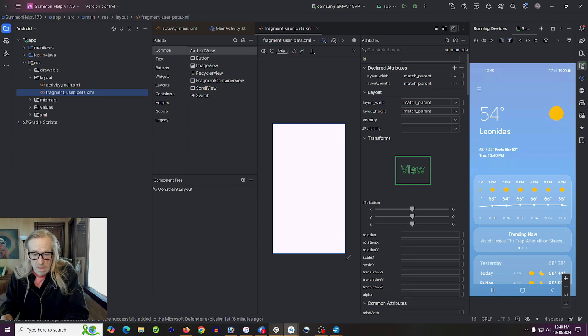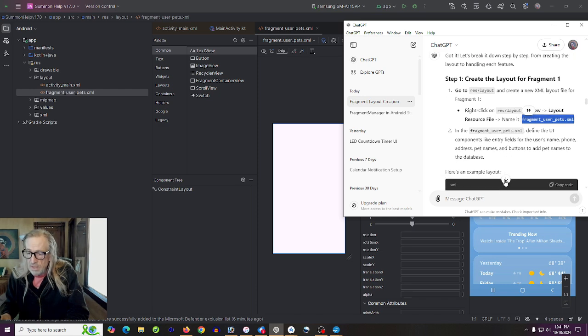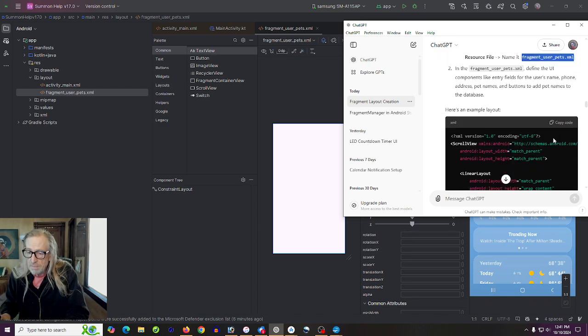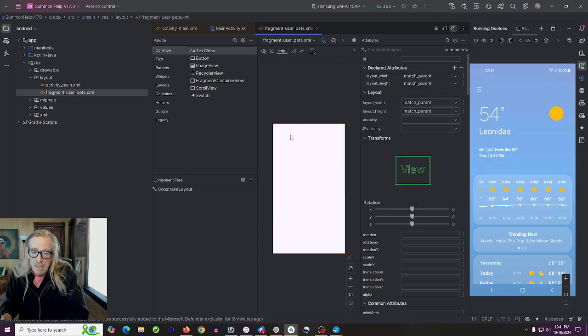So we got the fragment user pets. In fragment user pets, define the user interface components like entry fields. So it gives us this. Here's an example layout. Copy code.